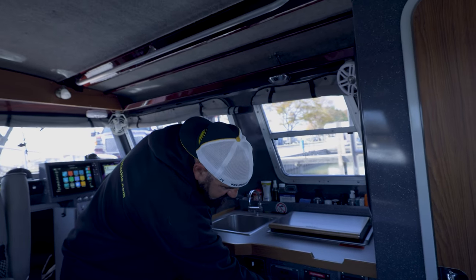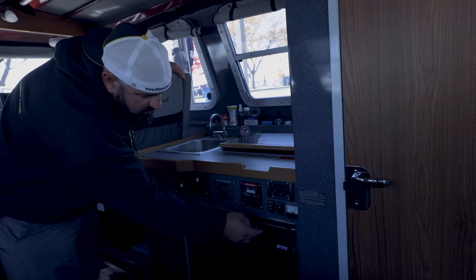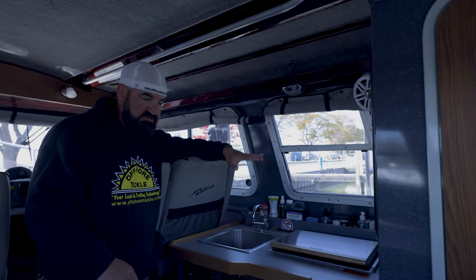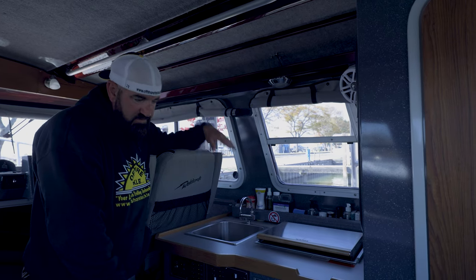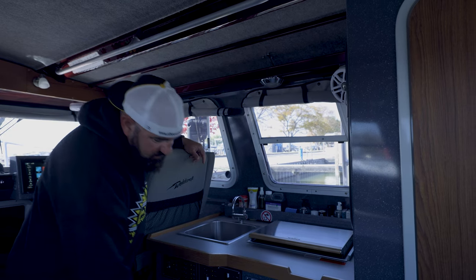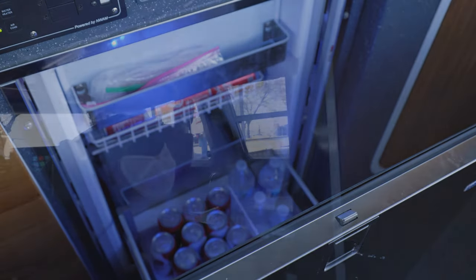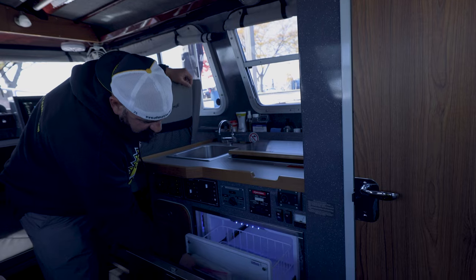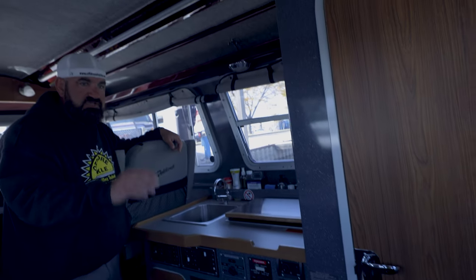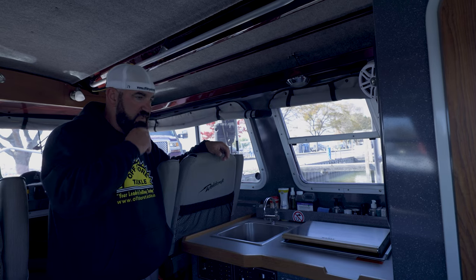You have your AC indicator, your galley pump, and then your blower. The generator is a gas generator, five kilowatt — before you turn that on, you've got to put your blower on just like any compartment fuel. Then we have an Isotherm, I think it's a 4.5 cubic foot fridge/freezer. It's got a little freezer on the top and the fridge section on the bottom. Between this and the Dometic, we normally have no problem with provisioning and what have you.